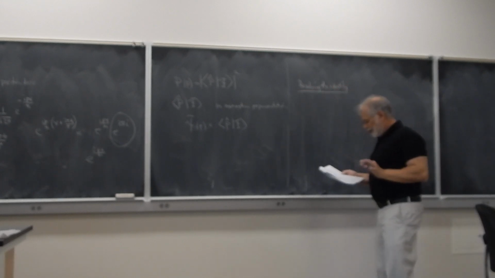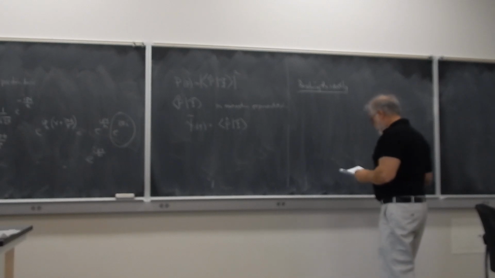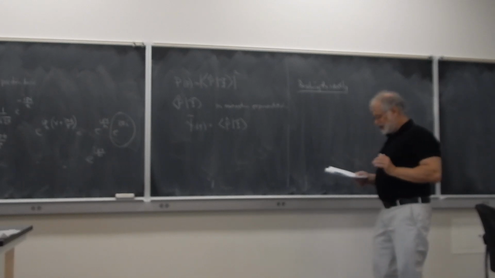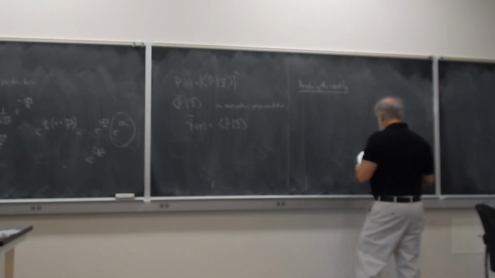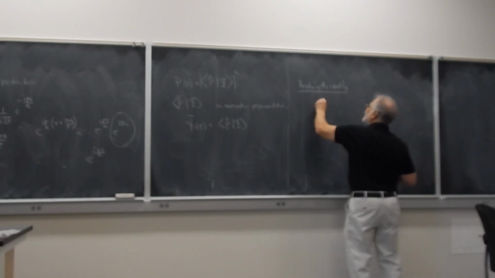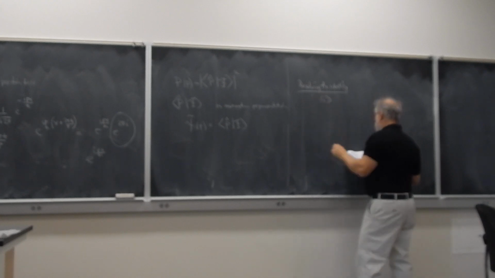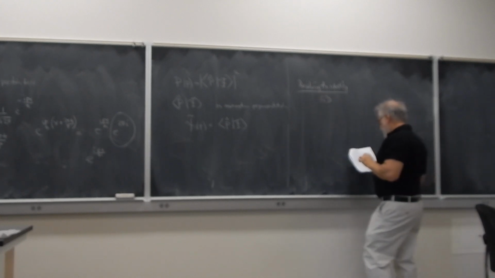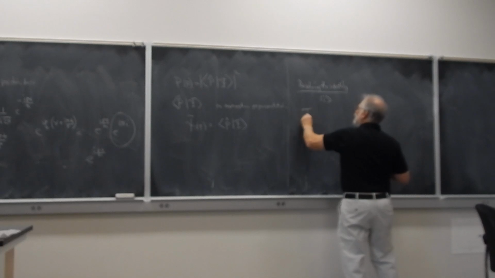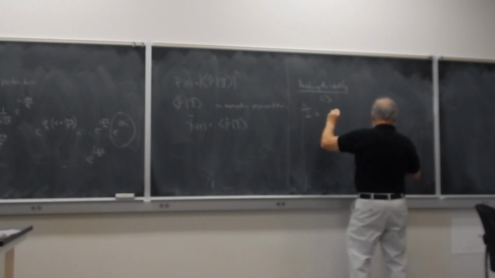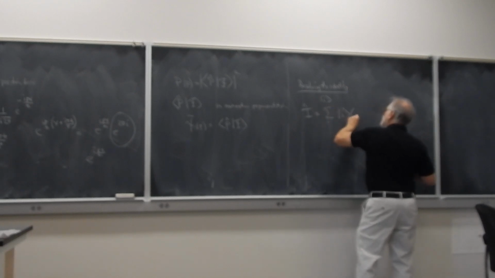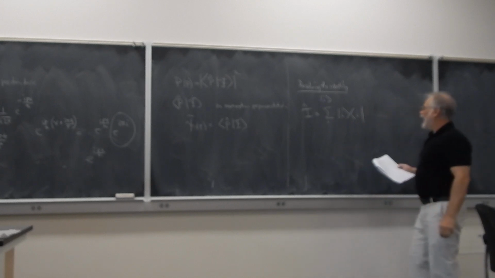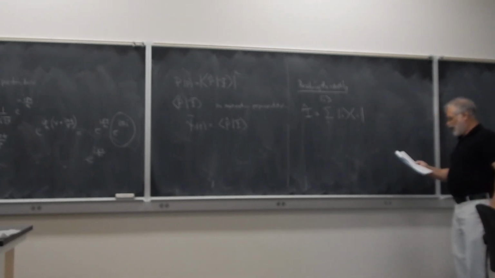How do I do that? What do I mean by that? I'm going to define an orthonormal basis of states through the eigenvectors of some Hermitian observable. Let's call the basis vectors |i>. I'm going to write the identity operator I as a sum over i of |i> times <i|.